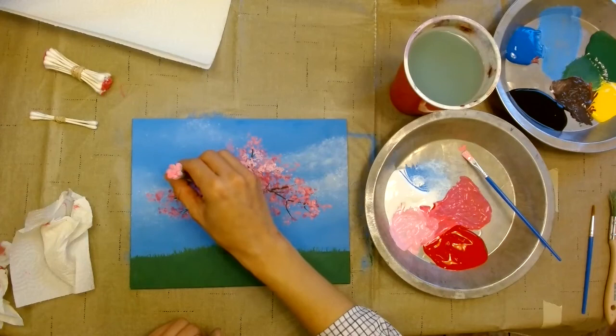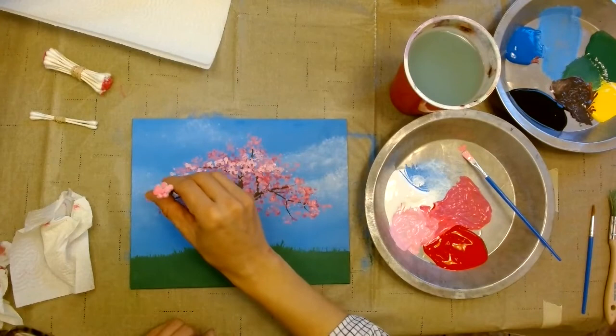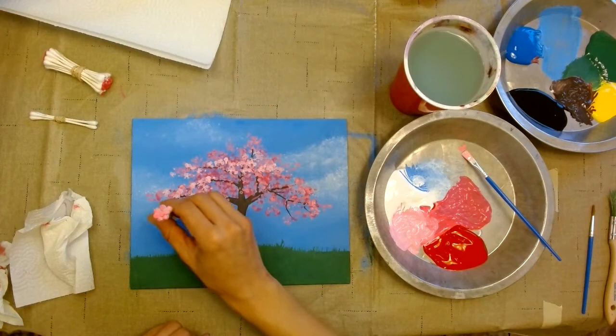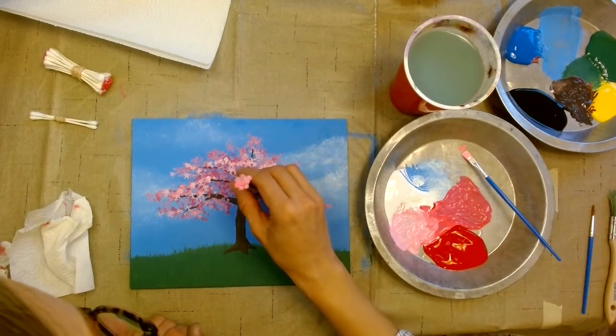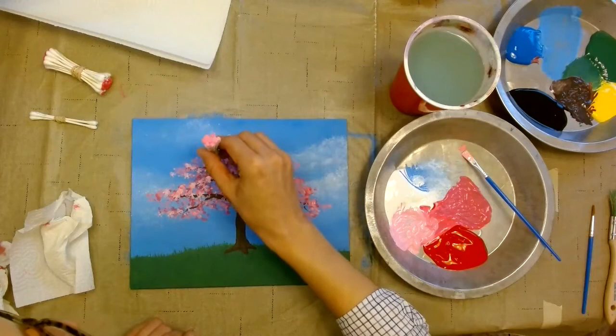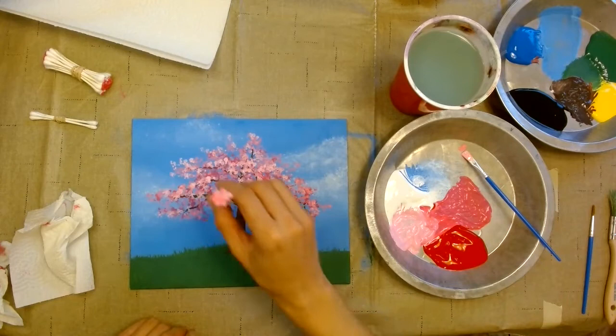You can see I am getting a little bit more paint there. And so I'm touching very lightly where I'm putting it down. And I am actually putting it over areas sometimes where it is a little bit wet already from what we just put down. That's okay, because it isn't super, super wet, and we're not doing a lot of work in that area, but we always want to make sure we've got some cherry blossoms that are lightest out towards the very edges, because they're the ones that are going to get the most sunshine.